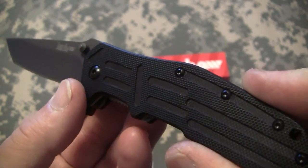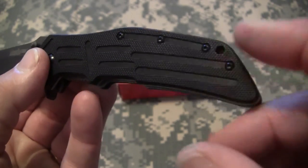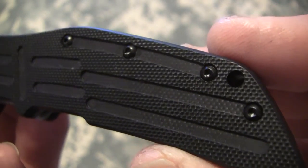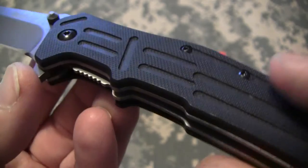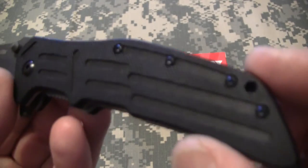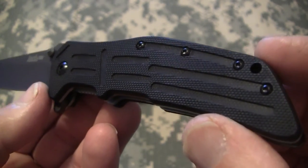With this lightweight design, it's easy to carry. Comes with a lanyard hole. It uses Torx screws, and that's really good, because if you were to have to take it apart to do some thorough cleaning, they're readily available nowadays. I remember when Torx first came out and you could hardly ever find them.